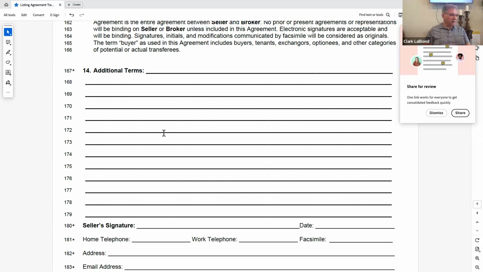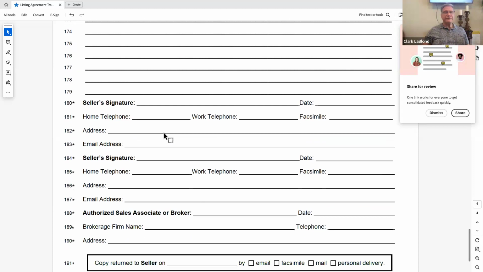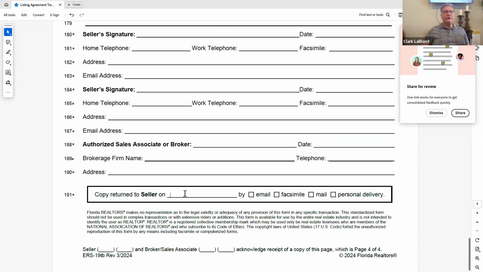Okay. Then the seller or sellers sign, and then you sign on behalf of the brokerage, and a copy must be returned to the seller. So if you're using an electronic signature program, when everything is fully executed, it goes back to the seller, or they get a notice of full execution.